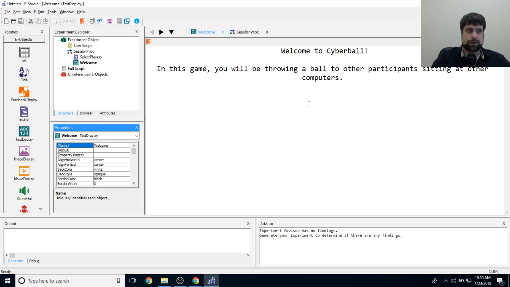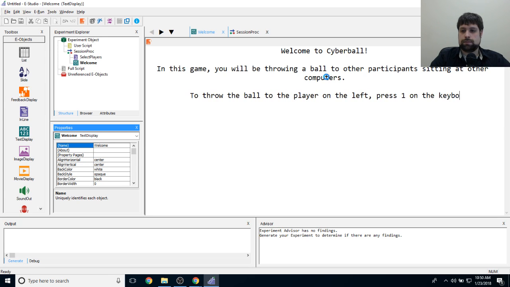So here's where we do a little bit of trickery. In this game, you'll be throwing a ball to other participants sitting at other computers. To throw the ball to the player on the left, press 1 on the keyboard.